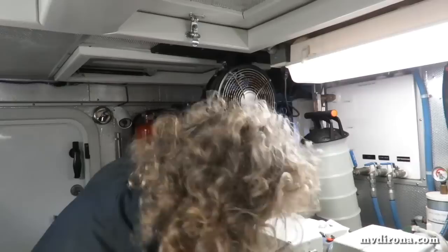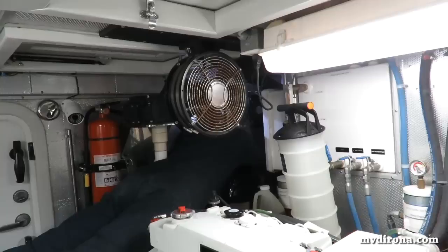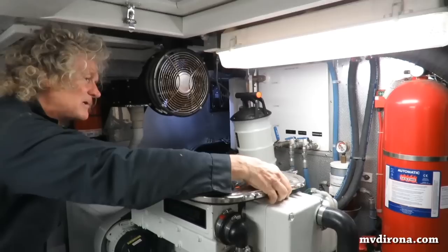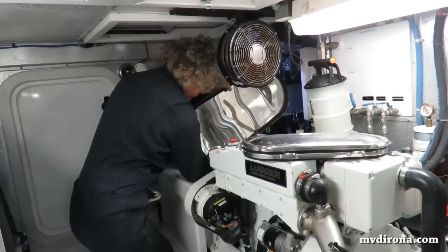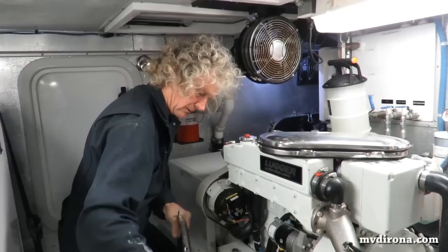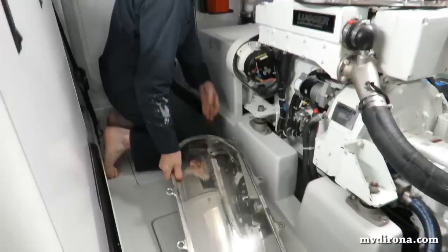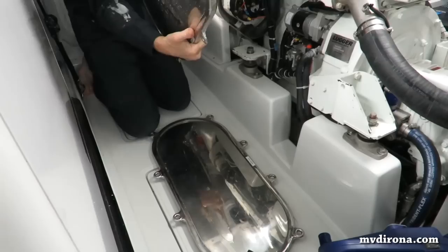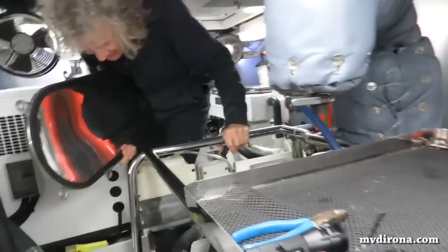So what we're doing here is getting the dead lights out of storage and putting them over our portholes. The dead lights are metal covers that go over the portholes from the inside, as opposed to the storm plates which are Lexan shields that go on the outside. There are eight dead lights in total. The four for the guest stateroom we just keep in place held open. The two large ones are for the master stateroom and you need to actually open the window to put them on and off. These are particularly important because the master stateroom portholes are large and fairly close to the waterline.